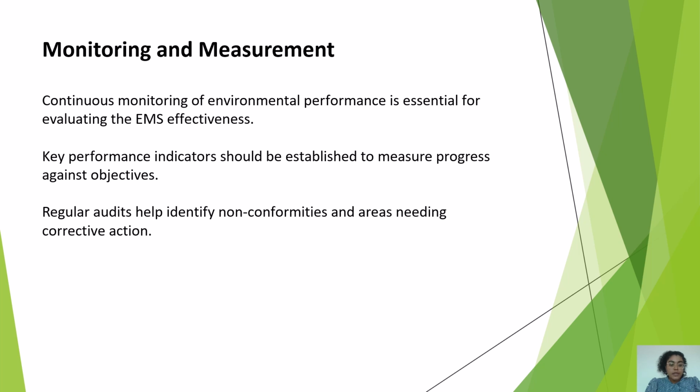Monitoring and measurement. Continuous monitoring of environmental performance is essential for evaluating the EMS effectiveness. Key performance indicators should be established to measure progress against objectives. Regular audits help identify non-conformities and areas needing corrective action. So in an EMS, regular audits are compulsory to check the organizational objectives and whether they are following their objectives or not.